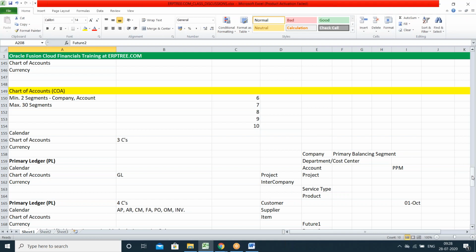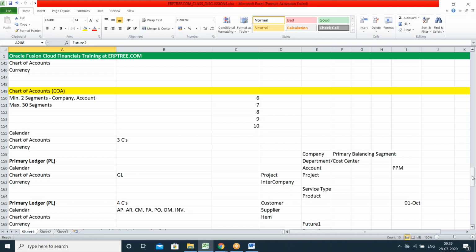Okay, the chart of accounts can decide. If you design the chart of accounts as per the reporting requirement, yes, you can say the implementation will be successful. If you design the chart of accounts without considering many points and without planning for future segments, etc., the implementation will fail, maybe not immediately. Later they'll identify this is what we have to do, but that flexibility we don't have. That will become a big issue. So that is the reason we have to be very careful when we are designing the chart of accounts.